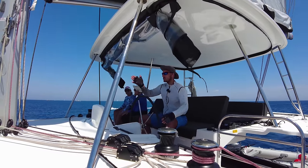So once we enter the channel, the angle changed and you can see how much the wind increased. So this is this effect. And actually the strongest winds are here. So we're gonna have all these winds all the way until Korčula.